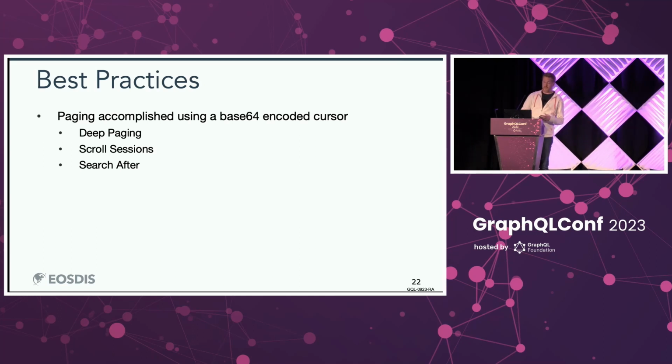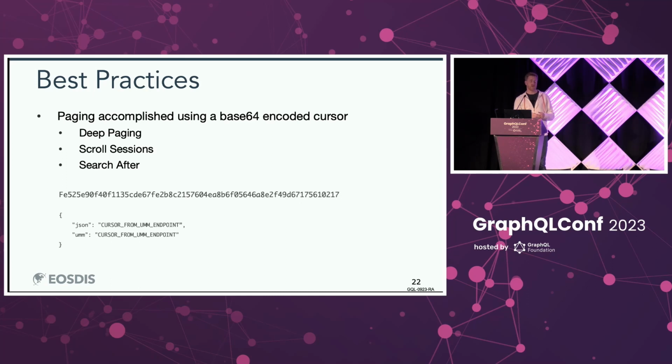When we do that internally, the way that I was doing it is I have a base64 encoded string, which is the cursor, and a base64 encoded string doesn't have to be just a string of text. A string of text could be a stringified version of a JSON endpoint or a payload. And so what I did was I stringified a JSON payload from both of the endpoints, and so I'm able to simultaneously query both of those endpoints with a single cursor, and again, the user doesn't see it, which was phenomenal.